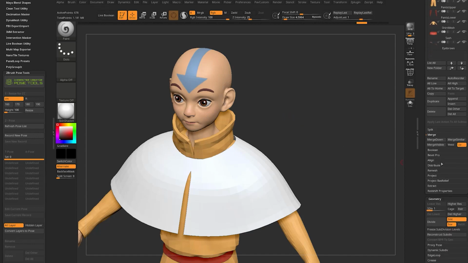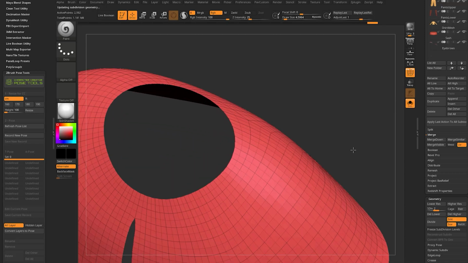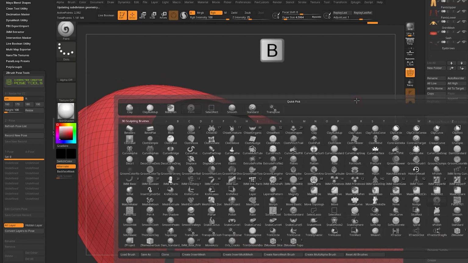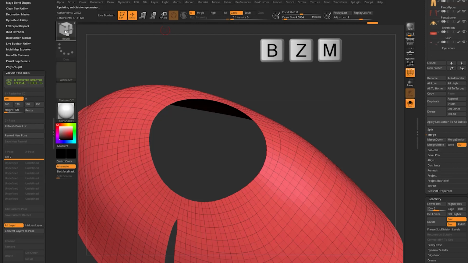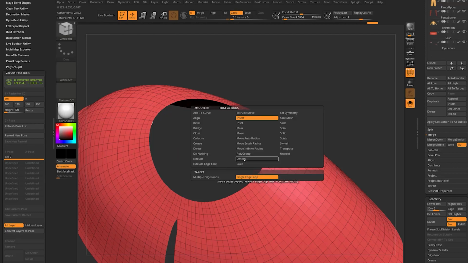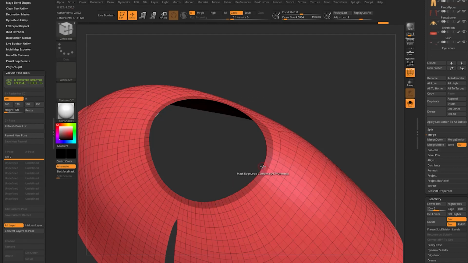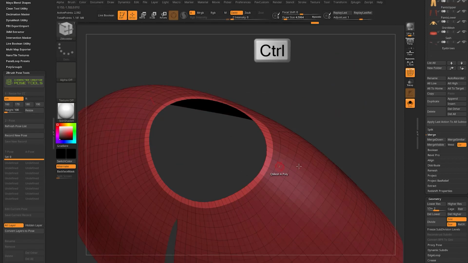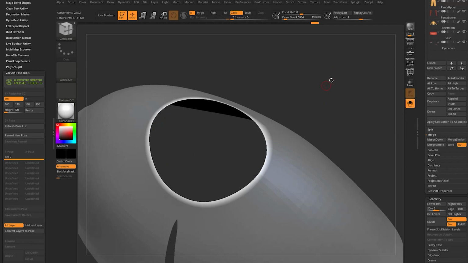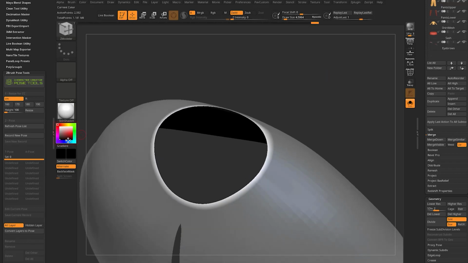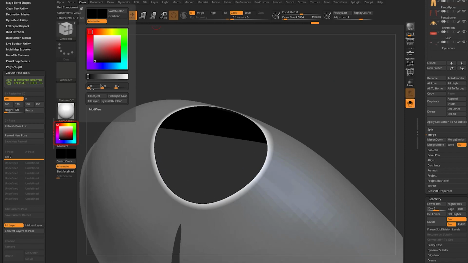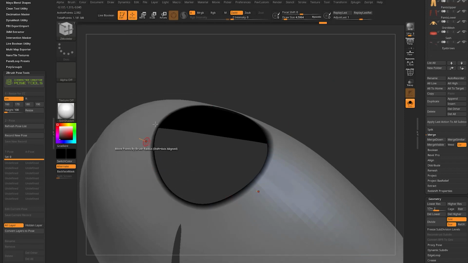So what I can do is go up here, let's go up to saturation level 2. Let's turn on polyframe, go into solo mode, and if I zoom in here, let's do BZM, which grabs our Z modeler brush. I'm going to hover over an edge. We're going to hold down our space bar. We're going to choose this mask edge loop complete. We're going to tap this open edge loop here. I'm going to control click in our canvas to invert that mask. We'll turn off polyframe. And now with those verts unmasked and black selected, I'm going to say color, fill object. That will fill those verts with black.